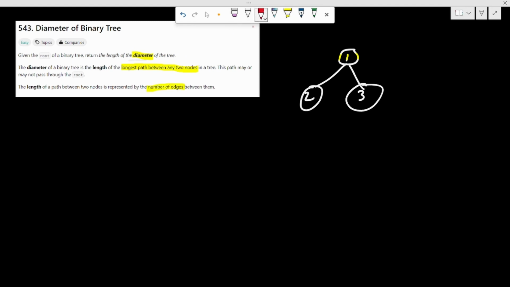So the key points are, first, it may or may not pass through the root node, and second, it's not the number of nodes, it's the number of edges. Here it's also mentioned this path may or may not pass through the root.